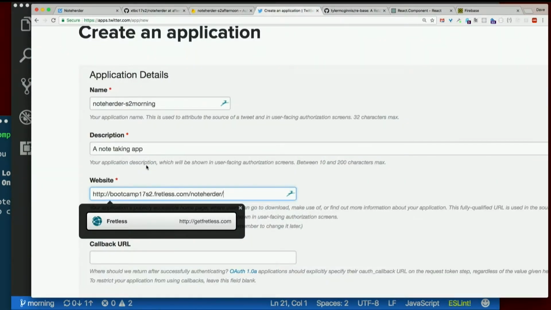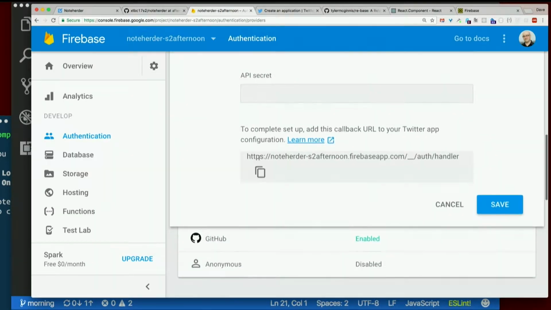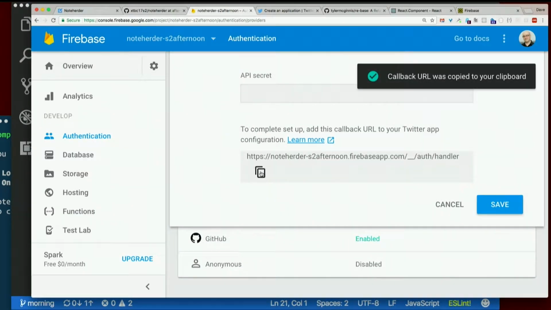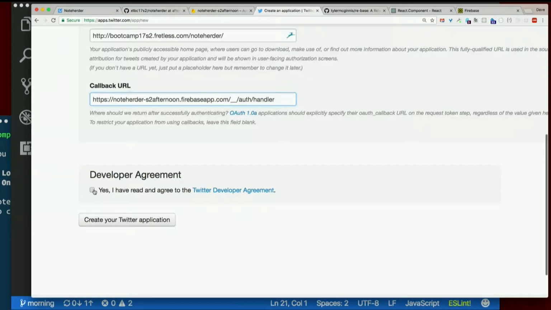It's actually deployed somewhere. Callback URL. Now this is the part that we have to copy from Firebase, right? This thing. So make sure you copy that. Paste it in here. Agree to the Twitter developer agreement. I'm sure it's fine.